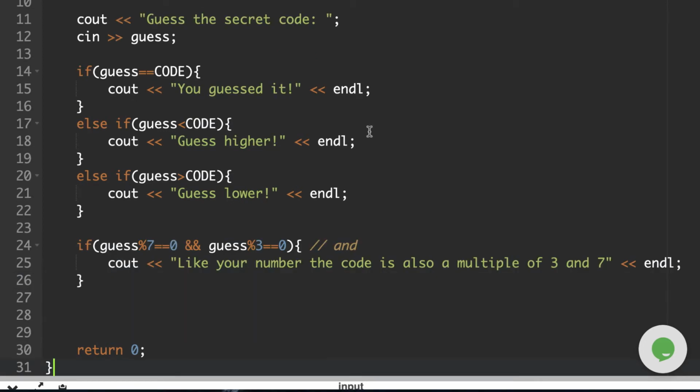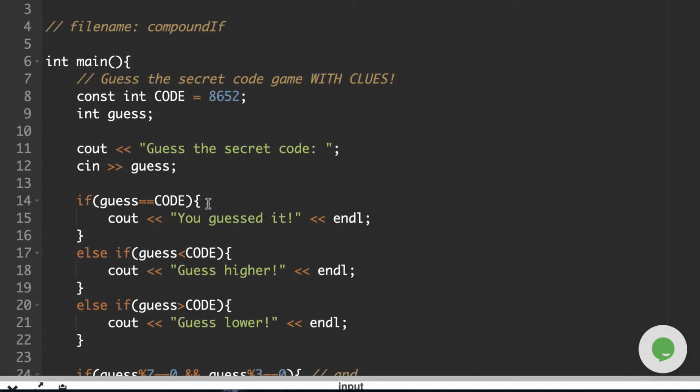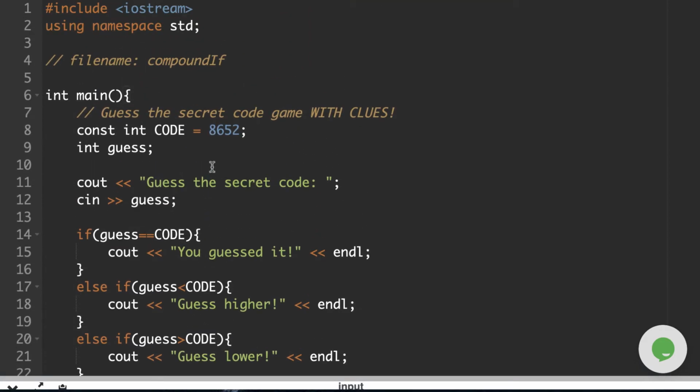Now what I want to figure out is I want to see if the ones position of the code is anywhere within the guess that they just made. So a couple things that we'll have to do is we'll say guess the secret code, and we're going to make this 4 digits.